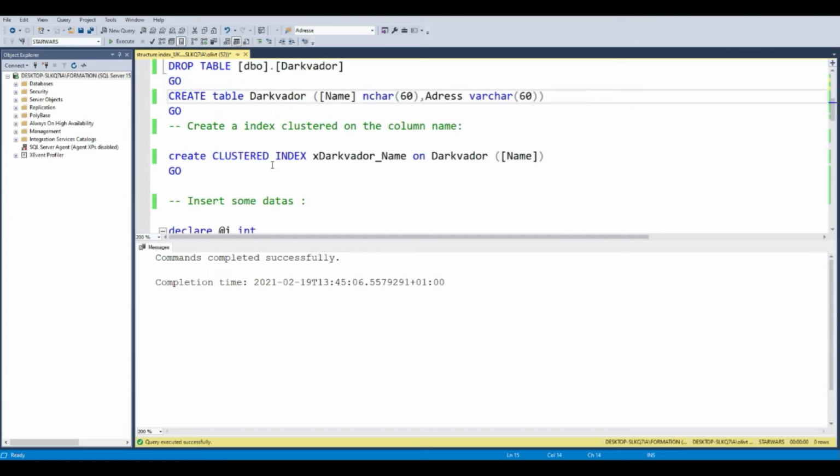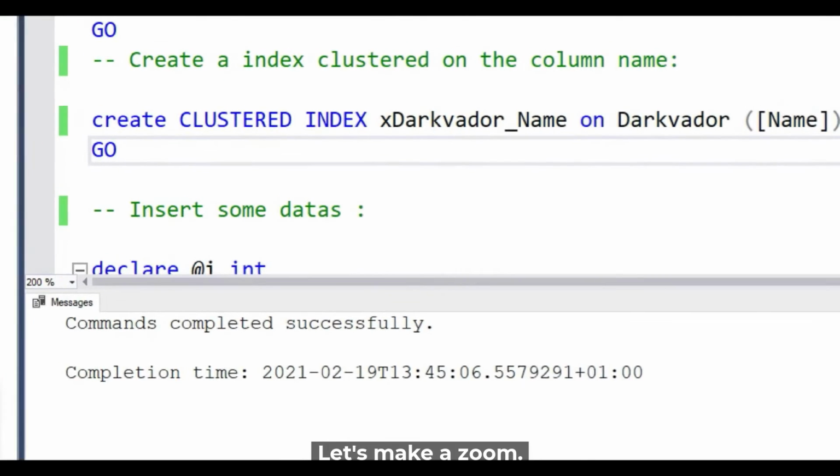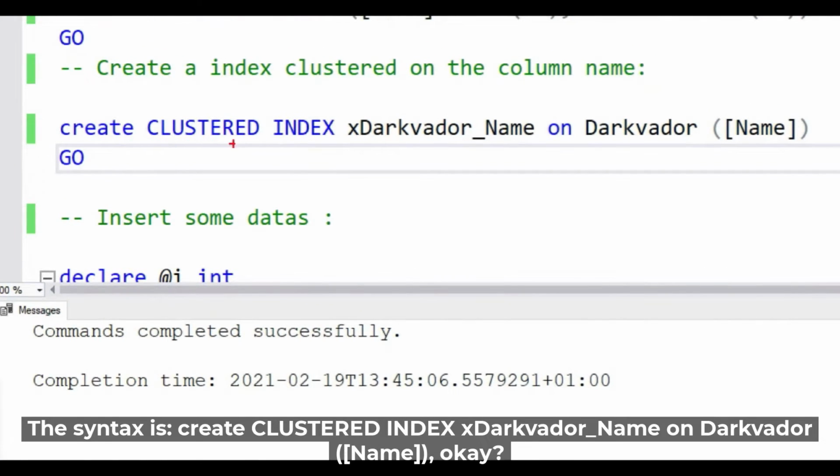It's done, and just after, create a clustered index on the column name. So the syntax is create clustered index, followed by the name of my index, on the table with the column that we want to index.